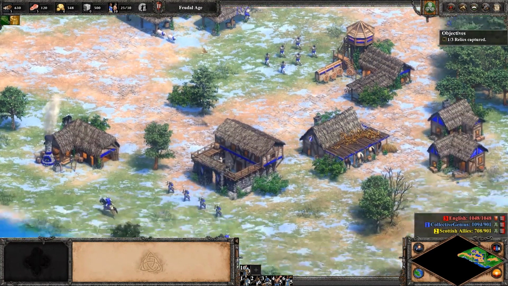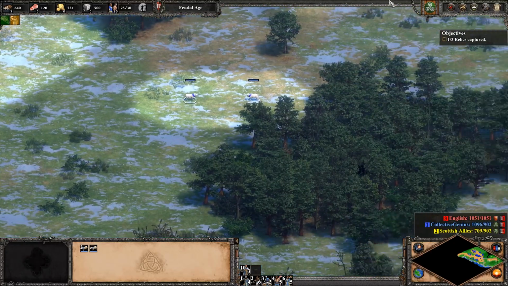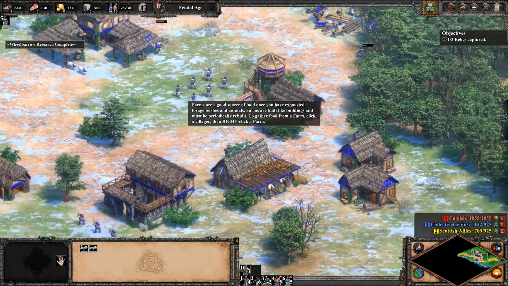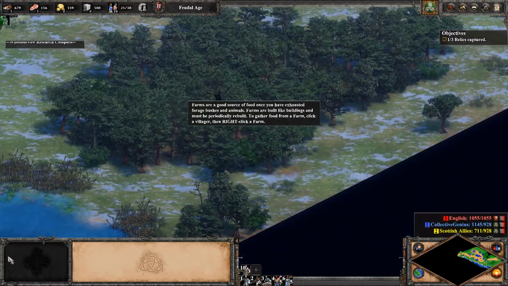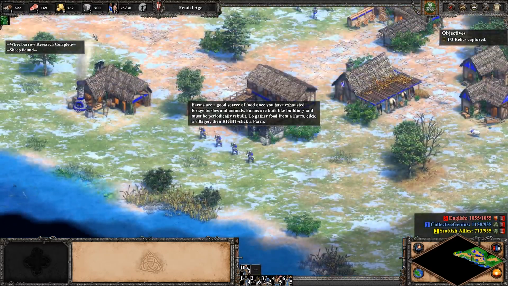We'll make some more villagers. Get an economy in order. Oh, hello, fish. Fish are a good source of food once you have exhausted forage bushes. Hello, sheep. Farms are built like buildings and must be periodically rebuilt. To gather food from a farm, click a villager, then right-click a farm.